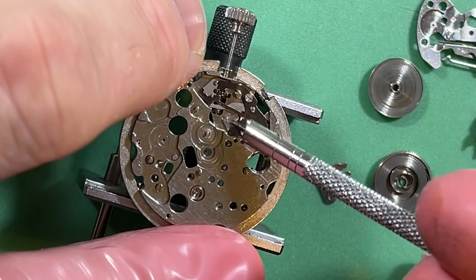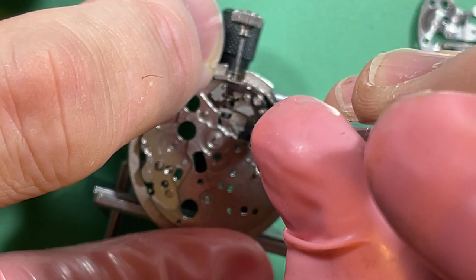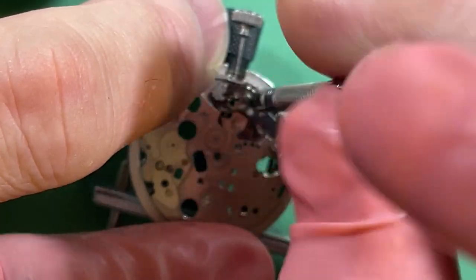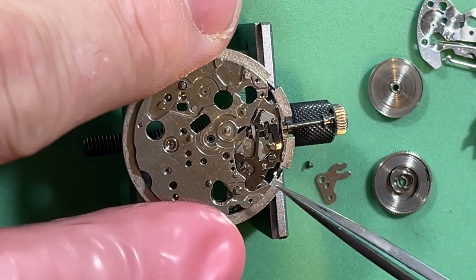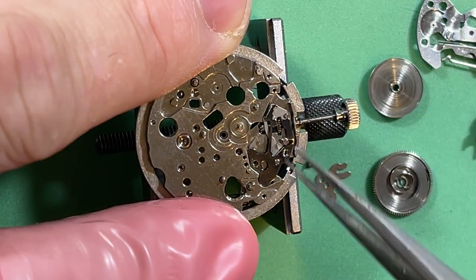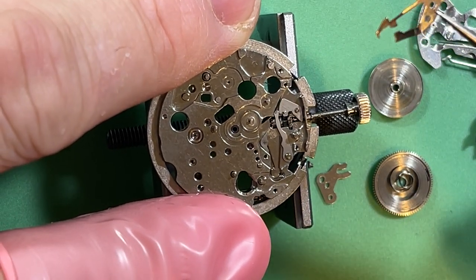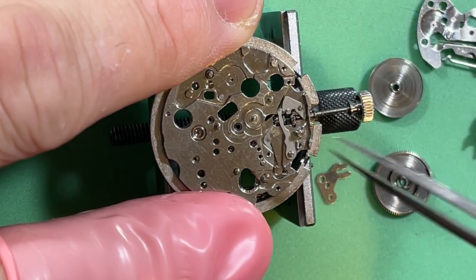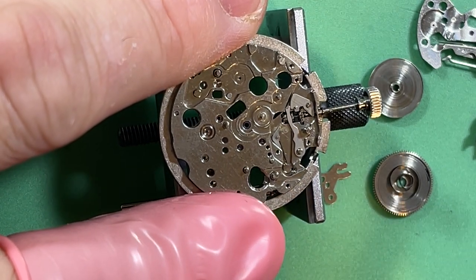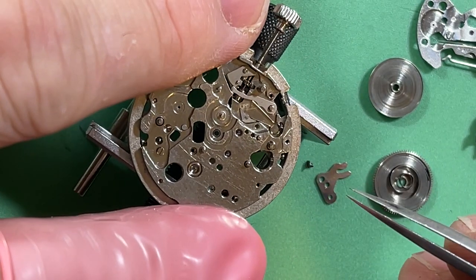Yeah, look at that. There's some old thick gold lubrication under there, and the keyless works. It was a little loose. That one was fine. Goes to lubrication past. And yet, they didn't use S4 in the keyless works. They used it here, but not here. I'm pretty confused.